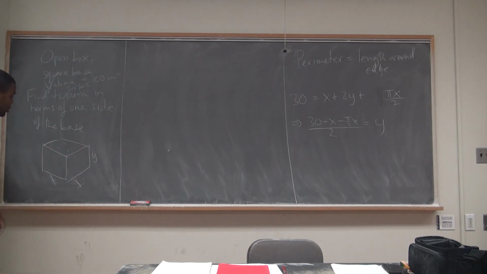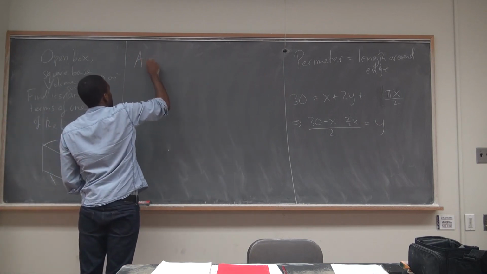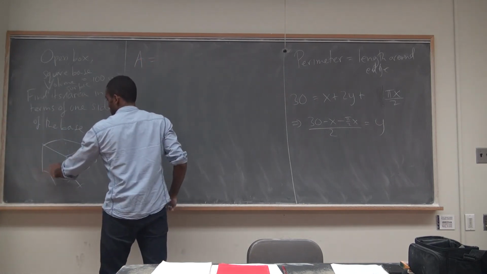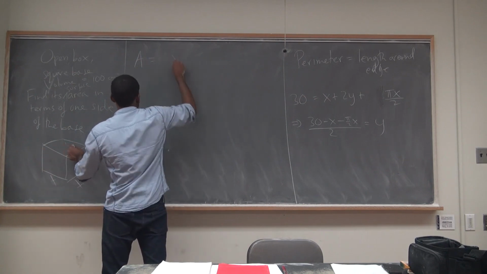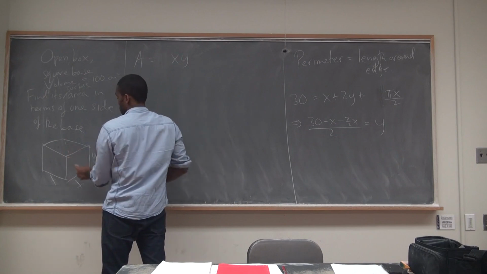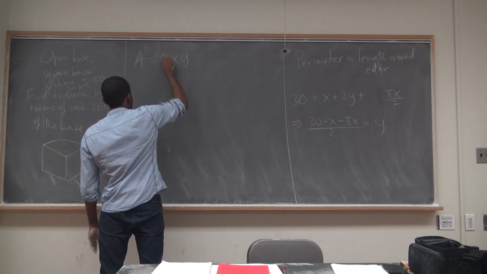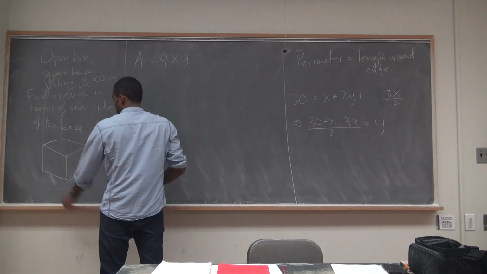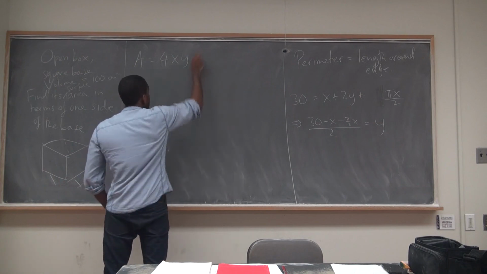Okay. So now you first talk about the area. We know the area is just the sum of the areas of all the faces. So I know that the area is equal to the area of the first face, x times y. The back is the same thing, so it's 2 times xy. The side would also be x times y. So this side is also x times y. We generally have 4 xy's.